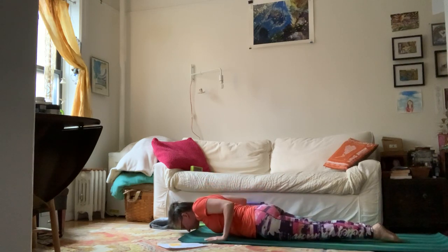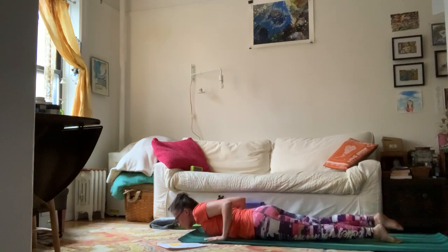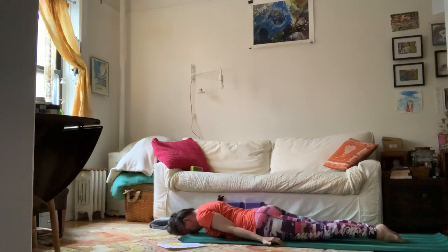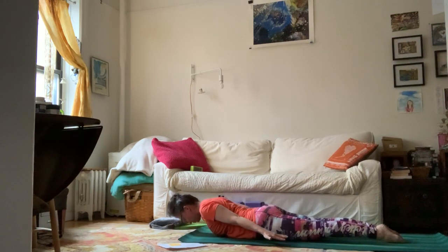Chest and belly come down at the same time. Boat with palms facing the floor. Rest the forehead on the floor, hands beside the hips, palms on the floor. Shoulder blades away from the ears. Curl the pubic bone into the floor. Press into your feet. Inhale, lift the chest, lift the arms and the hands. Spread your fingers, activate your hands.